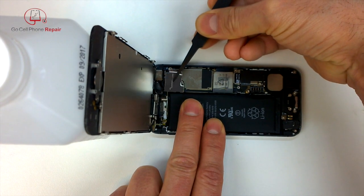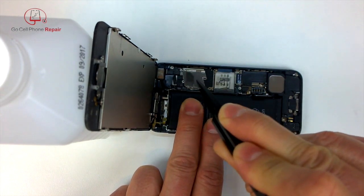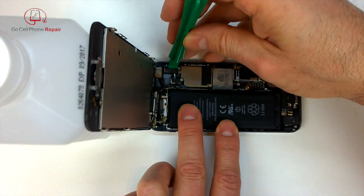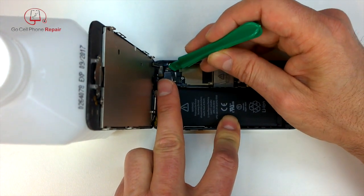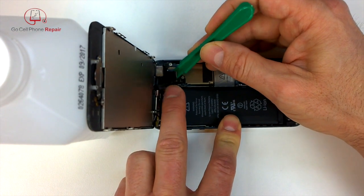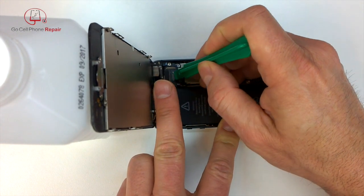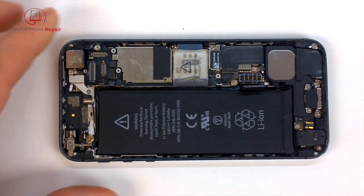And sometimes these get a little sticky because of the adhesive that's on the back of the connector cables. So you see that one actually stuck to the panel or not. So we'll disconnect these: one, two, three cables. The third one you'll see here in just a second. And once you do that, we can set this aside. You don't need to do anything else to the display.